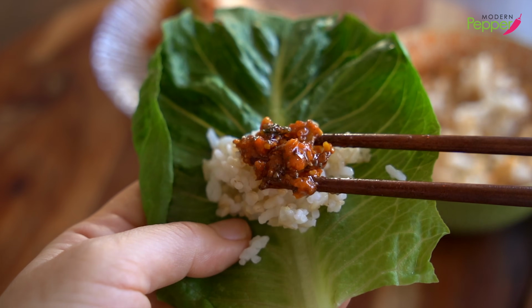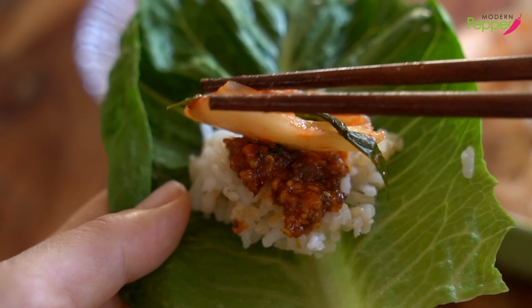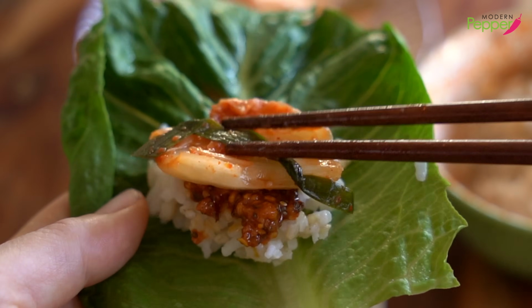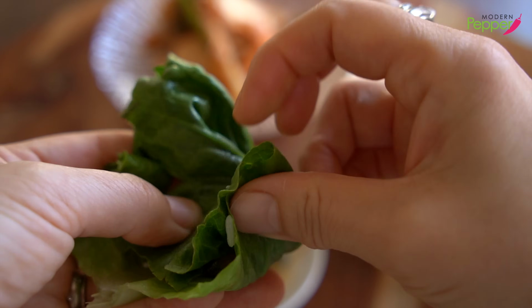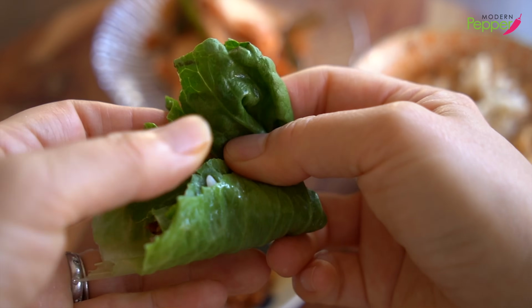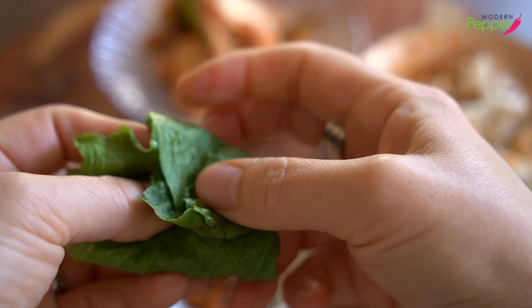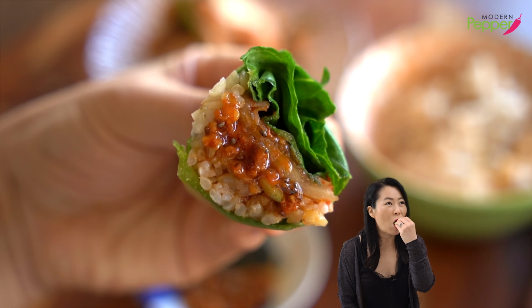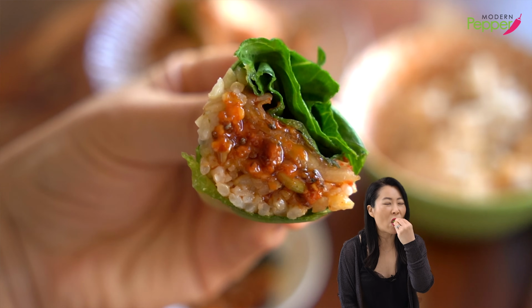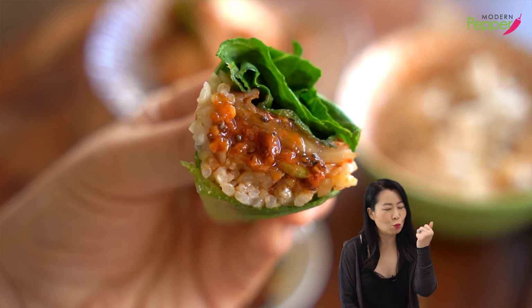We're just gonna make it vegetarian style, and then we're just gonna add one piece of kimchi together, and then you fold it over, and then you wrap it on both sides. So until it's tight like this, and then you put it in your mouth. Jan jan. Korean lettuce wrap SangChuSsam is the bomb with the SsamJang.